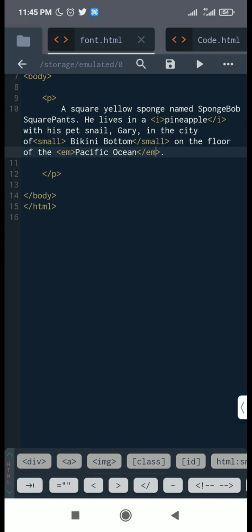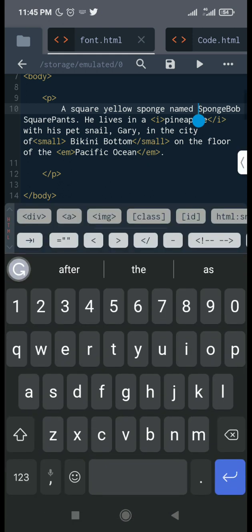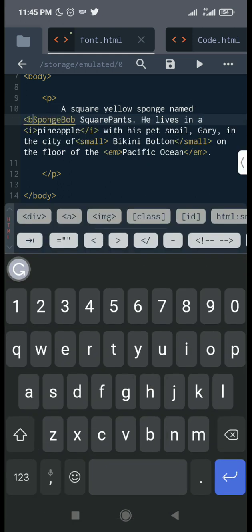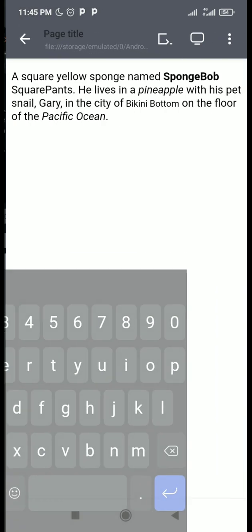There's also another tag that has a similar function, just like the italics and the emphasize, which is the bold tag. What the bold tag does is that it makes our word bold. Any element that is inside the bold tag will be bold. As you can see, the SpongeBob has been made bold.